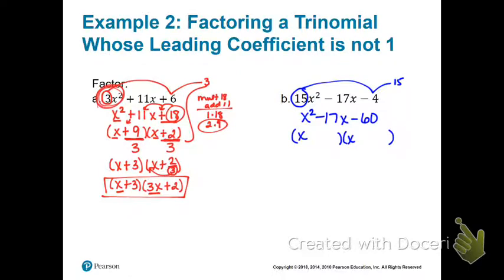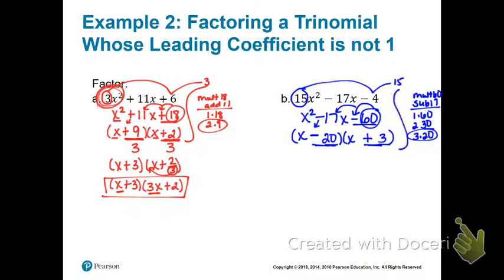So we know to get x squared, we've got x and x. We're also looking for these two numbers. They're going to multiply to 60 and, read it backwards, they're going to subtract to 17. So multiply to 60 and subtract to 17. So 1 times 60, 2 times 30, 3 times 20. Yeah, there it is, right? We could keep going, but we found it, so you can stop. Bigger number first. Bring down that first sign. A negative 20 times what kind of 3 gives us a negative 60? Negative times what is a negative? A positive.